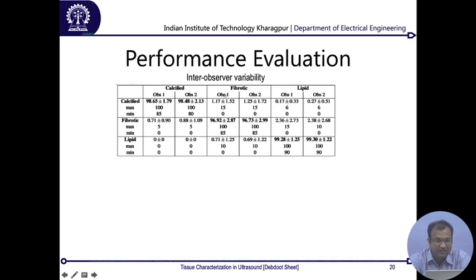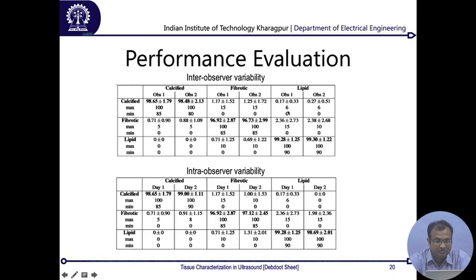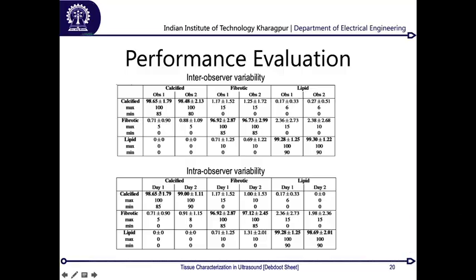So what we had done was we had compared our predictions with observers, and we did an inter-observer and intra-observer variability scoring by assessing our predictions with respect to the histologies, and this was done by clinicians who are trained to interpret cardiovascular histopathologies directly. So ours is a computational model and you have an actual histology to compare with.